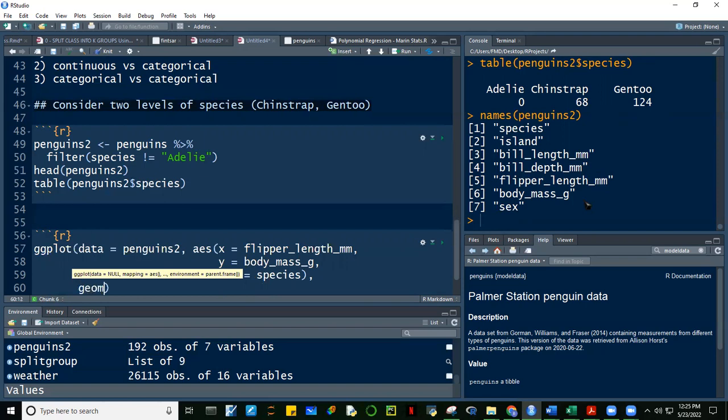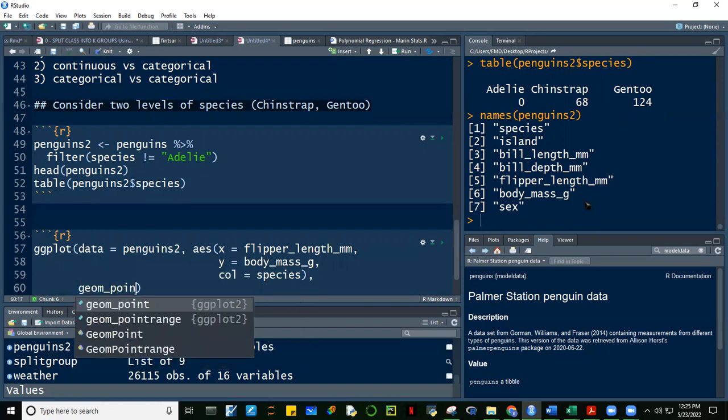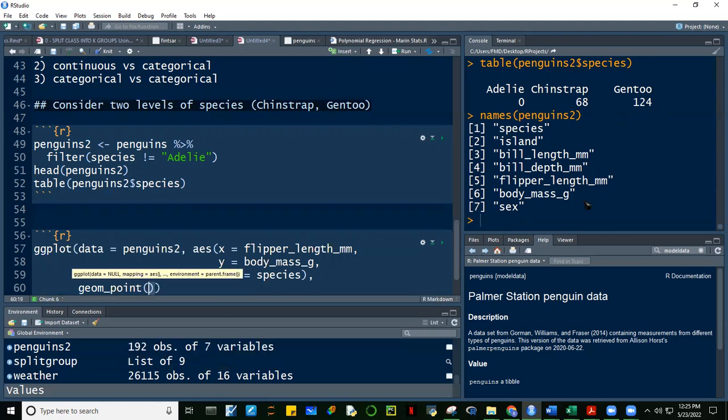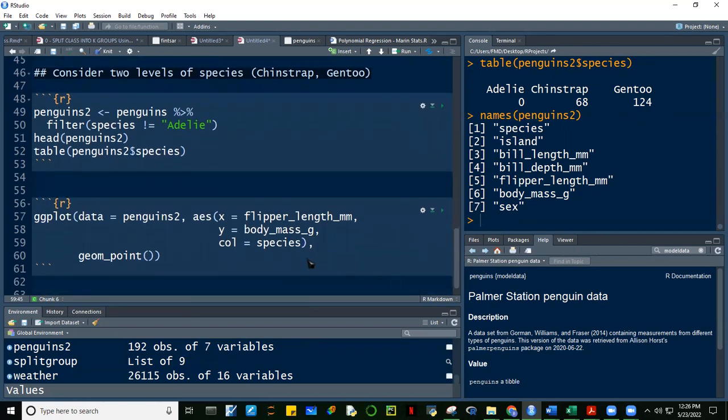So let's just use geom point. Open and close, and there. So this one should be plus. Okay, so please, tingnan guys kung tama yung function.